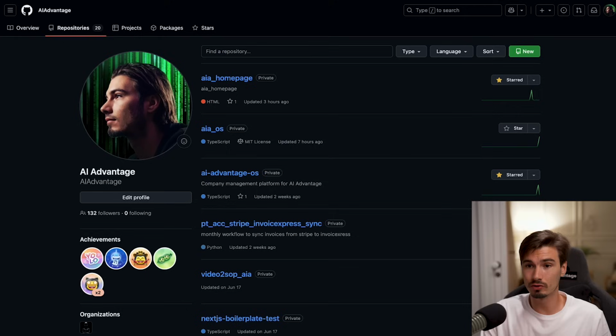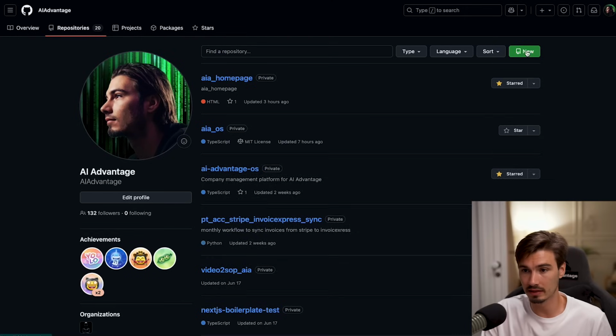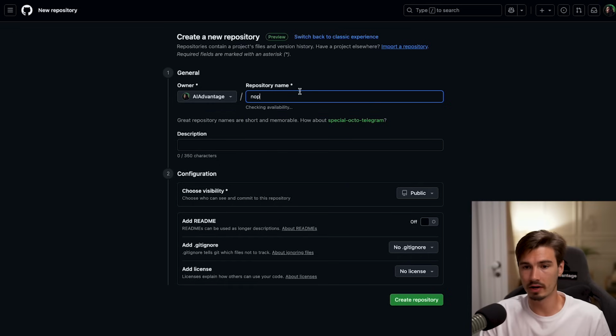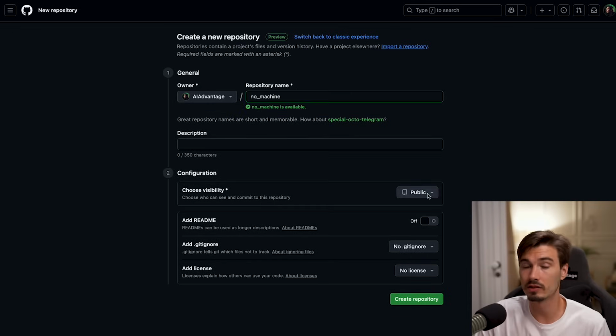Now, there's many ways to do that and a billion tutorials on the web, but the most basic one would be just going to GitHub, to your repository, saying new, and then naming this and saying, okay, this is the No machine. And then I'll make this one public. You can access the code in the description below in case you like my app here and you want to extend it from the point where it is right now, make it your own. You'll just have to change the different keys in the .env file as I showed you.